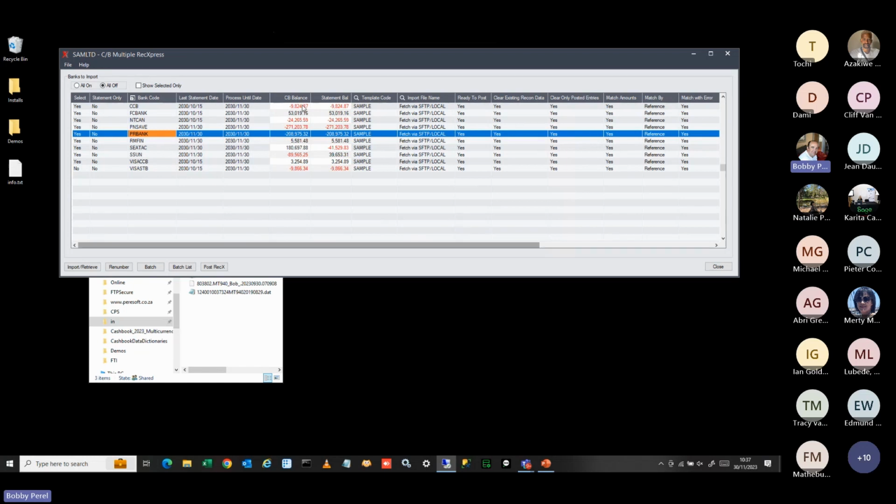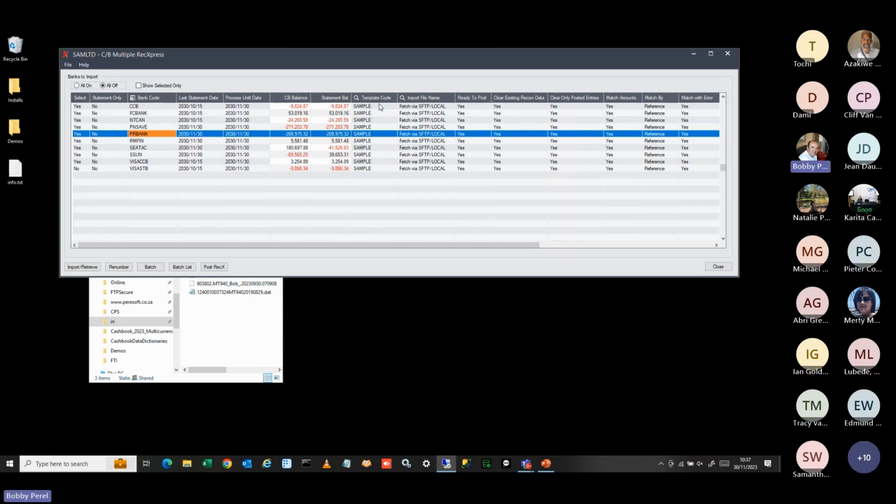Look at that. See, all the CB balances and all the bank balances are now balanced instantly after the post. Very nice to show your clients this. I'm sure you've got clients who've got 20, 30 banks. And this is going to save them a lot of time. I know it saves me a lot. I've only got 5, 6 banks. And it's saving me about an hour.